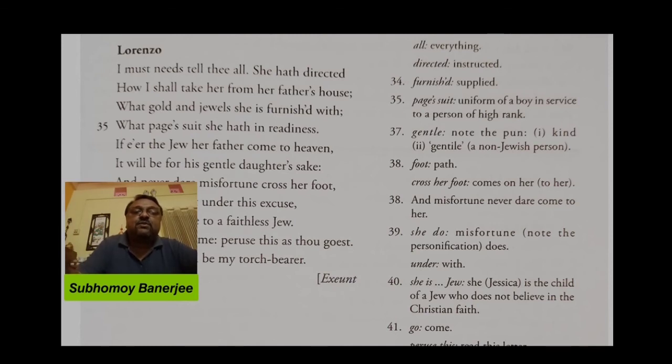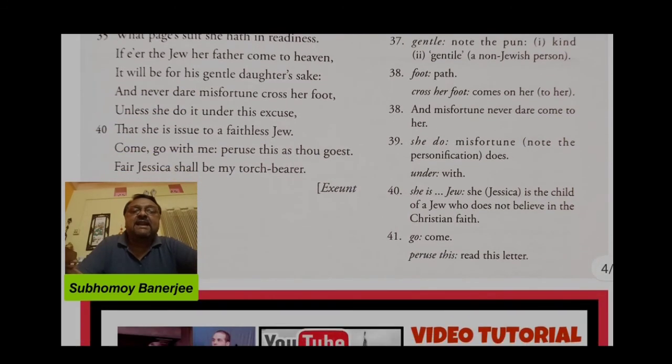If ever the Jew her father come to heaven, it will be for his gentle daughter's sake. If her father's soul ever gets the scope to reach heaven after his death, it will be only because of her good deeds, not because of his. And then he says, and never dare misfortune cross her foot unless she do it under this excuse, that she is issue to a faithless Jew. And I wish that misfortune never dares to come to her.